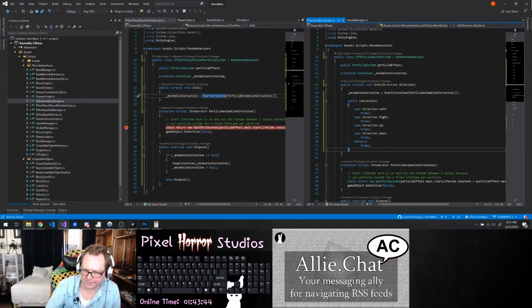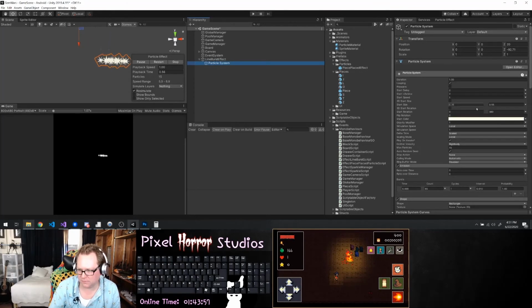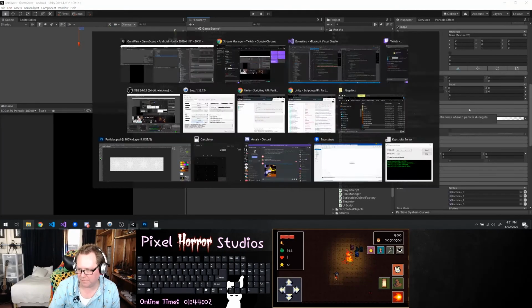And what this is going to do is when we have an effect line burst, it's going to change that direction, which is in particle system velocity over lifetime.